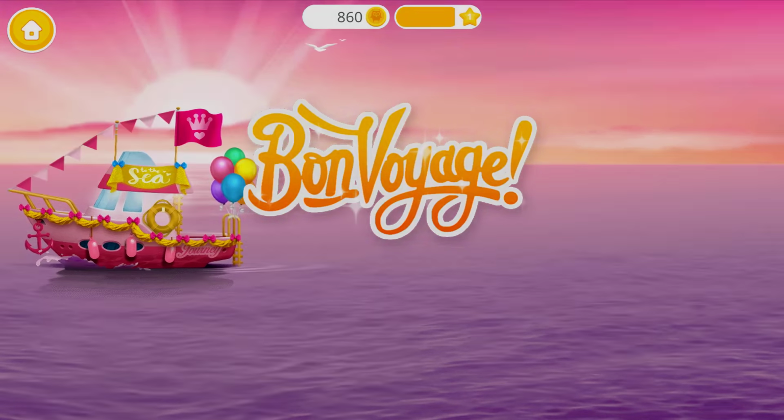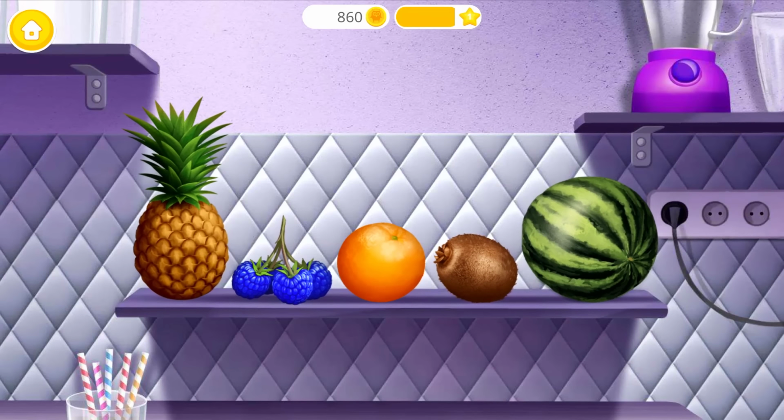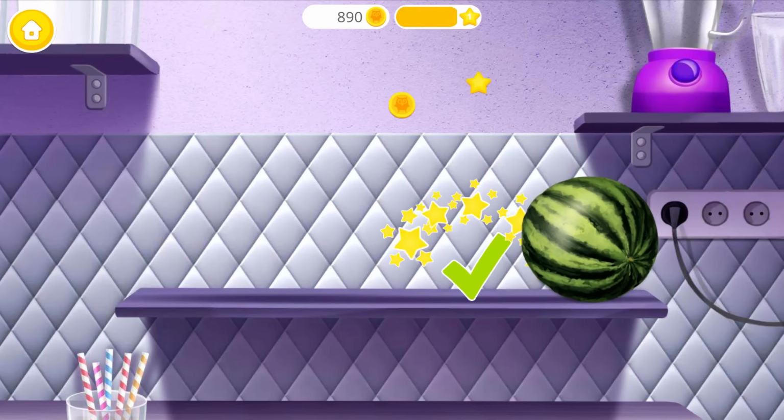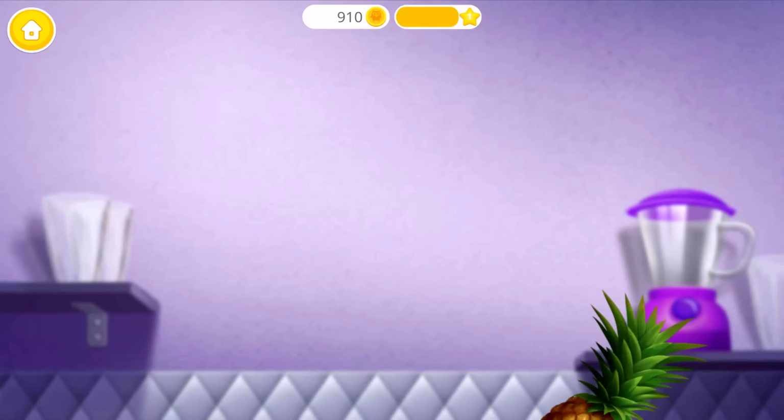Welcome back! Hello! Let's make a slushy! First, pick up some fruits. Pineapple, raspberry, orange, kiwi, watermelon. Let's have some fun and slice it.